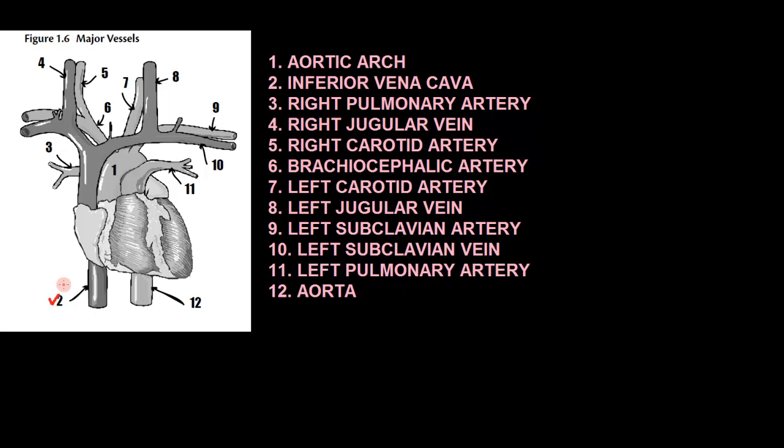So we have these rather large blood vessels that divide into two groups, and we need a couple of definitions. One is for the word artery. Now, if you ask most people what an artery is, they will tell you it carries oxygenated blood, and this is not true, and we'll go into that at the end of this video clip. Arteries carry blood away from the heart. That's our definition for an artery. Blood is moving away from the heart.